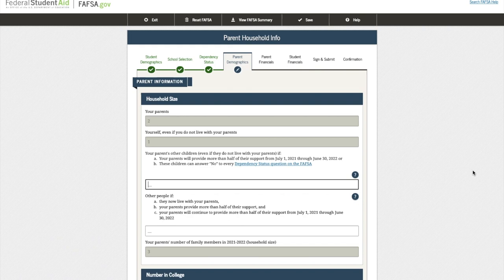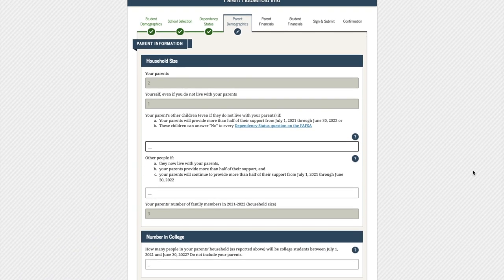In the parent household information, they want to know what your household size is. So it already has the number of parents that you had listed, either one or two, and it already includes yourself. So only include other children, even if they don't live with your parents, but they are providing more than half of their support or will be providing half of their support from July 1st, 2021 to June 30th, 2022. Or if those other children can answer no to every dependency question on the FAFSA, and if you need a reminder, you can go ahead and select the link and it'll show you the list of questions.